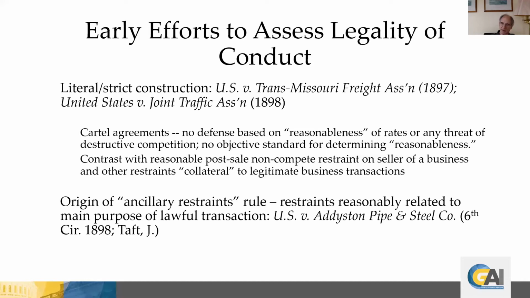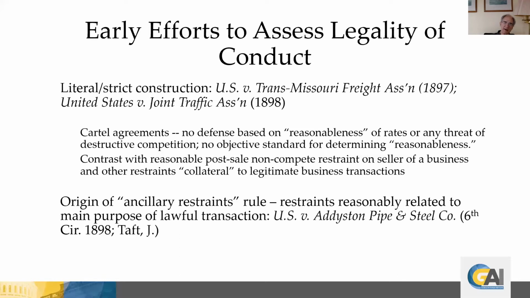So the Supreme Court, one of the points it cited in rejecting these reasonableness defenses, is that there was really no way it could determine the reasonableness of a rate. There was no objective standard that a court could apply. So this became a rather rigid rule. And as you see, this is within the first decade of Sherman Act enforcement.